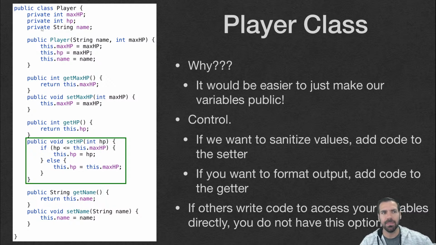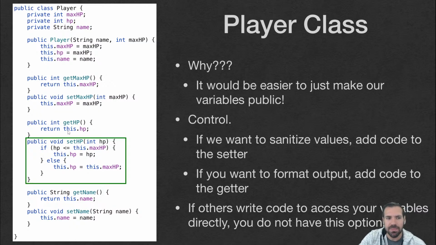But now we make them private, and even if we don't need getters and setters, even if we're not using them, even if setHP just says this.hp equals hp, even if that's what we're doing at first, it gives us the option to add this sanitation later. We can change our mind later as we add more features to our game. We have that option. So even if we're not sanitizing inputs, we can still do that later. But if we just say our instance variables are public, we have no options for the future. We're not leaving our options open.